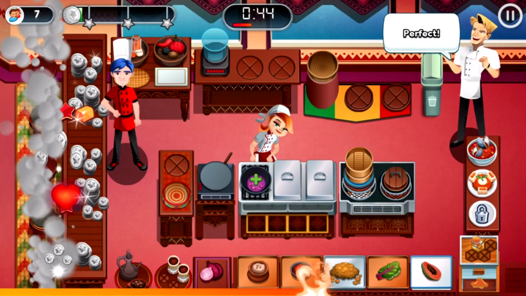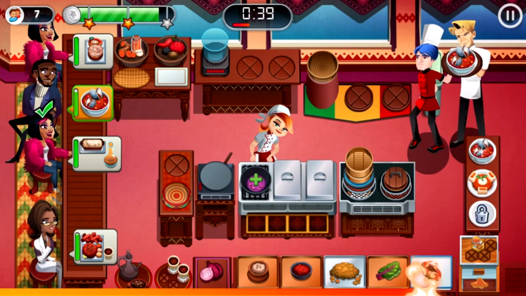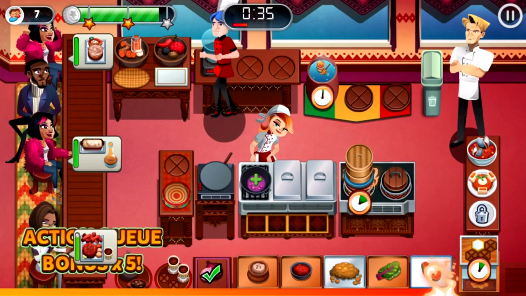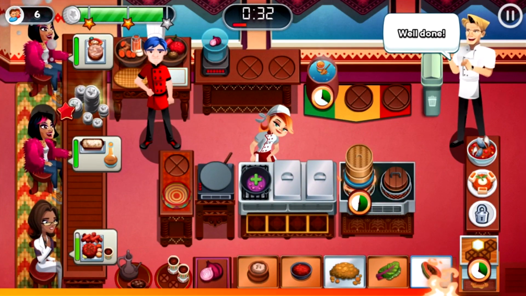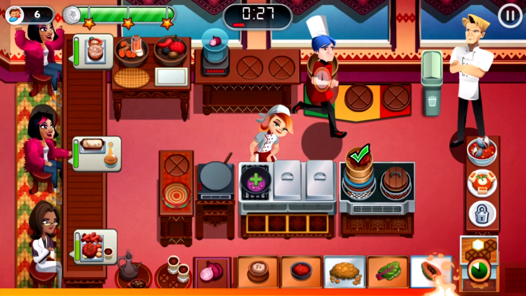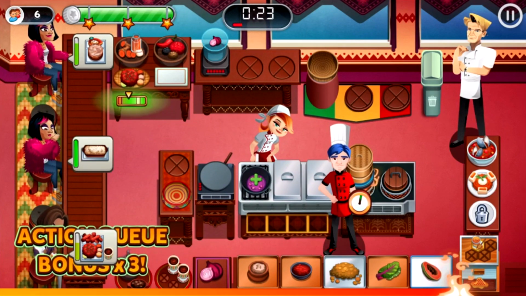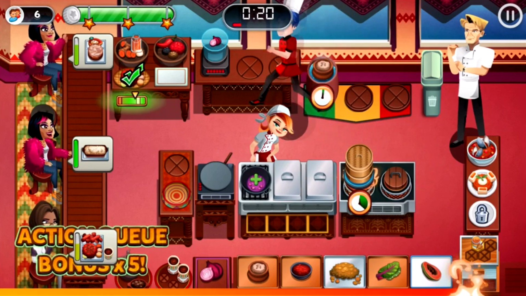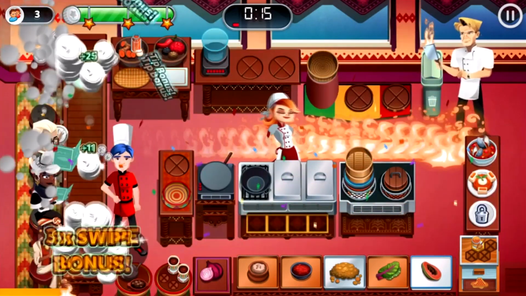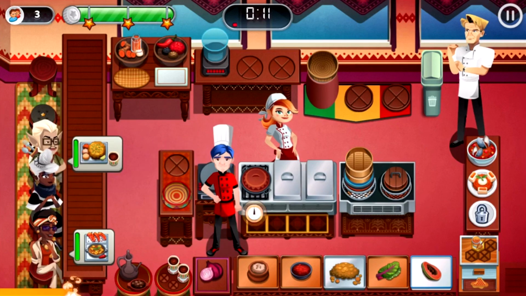Perfect. Gaining momentum. We might activate Super Gordon again. Well done. Yes, three stars. 30 seconds left. Easier said than done, eh? That's how it's done. I can do no wrong! That's what I always say. Do not get me wrong, everybody.